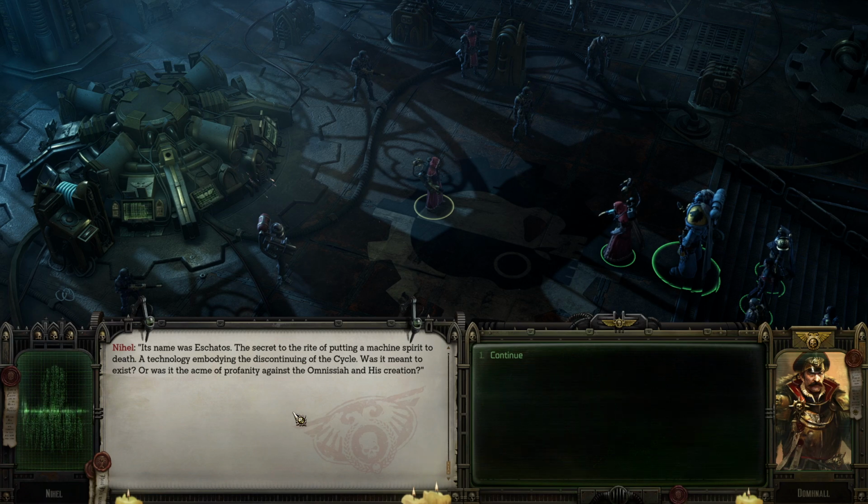Its name was Eschados, the secret to the right of putting a machine spirit to death, a technology embodying the discontinuing of the cycle. Was it meant to exist? Or was it the acme of profanity against the Omnissiah and his creation?